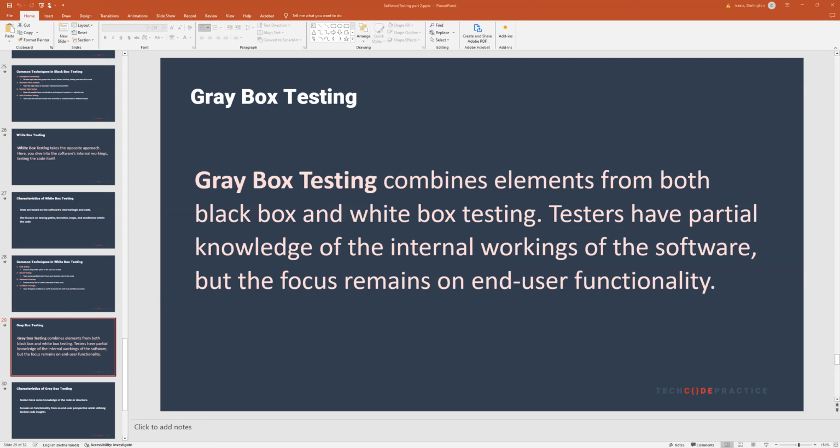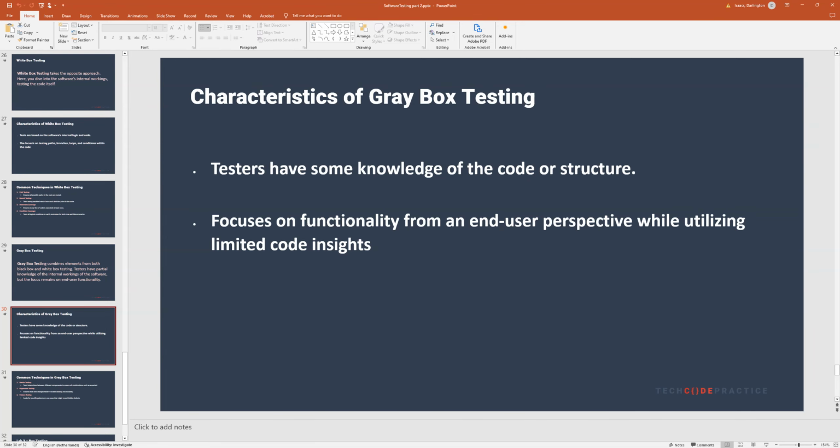Now, what are some of the characteristics of gray box testing? Testers have some knowledge of the code or structure, but full access isn't necessary. So, testers don't need to know what I just showed you, but you have some idea of how the code flows or what needs to flow.